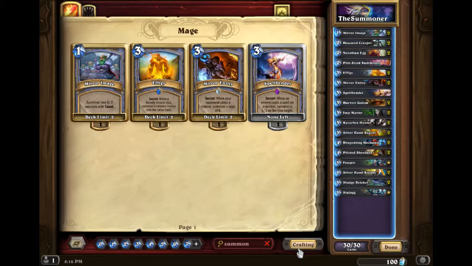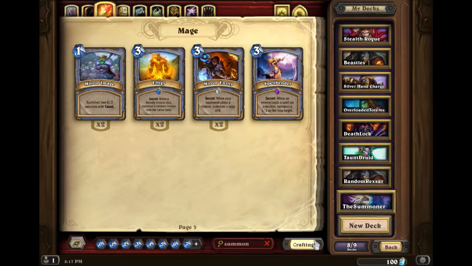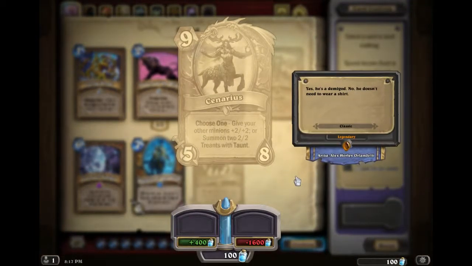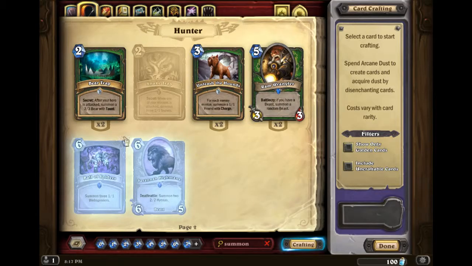Imp Master, summon imps. Razorfen Hunter, summon the boars. Silverhand Regent, summon some 1/1s. Dragonling Mechanic, Piloted Shredder, Feugen, Silverhand Knight, a couple of Sludge Belchers, and Sylvanas. And just, oh, no way.